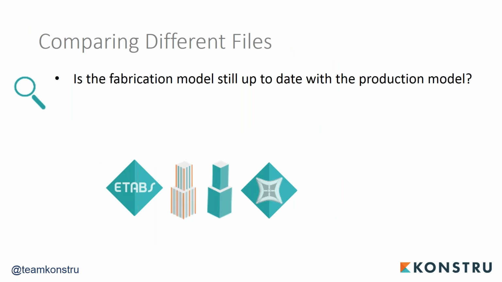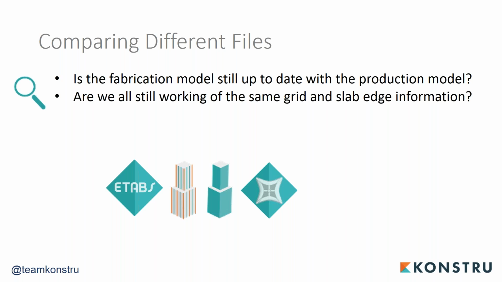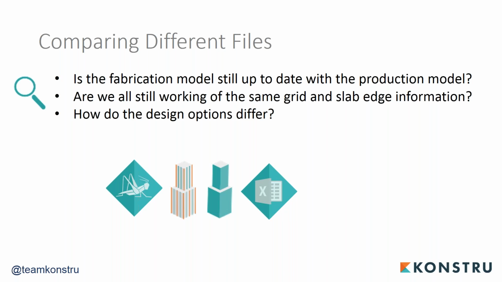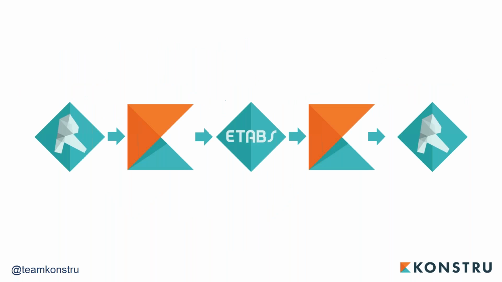So yeah, a few other things that we can do, and we've covered this in our past webinar, and we'll do this again pretty soon, is you can also upload different files. So you can have an entirely separately modeled file from Etabs and another one from SAP, for example, or from RAM, and you can just compare them, and you can understand changes between them, and then you can even extract certain information from one to the other. But today, we'll mainly talk about how to bring information from the analysis model into the Revit model.